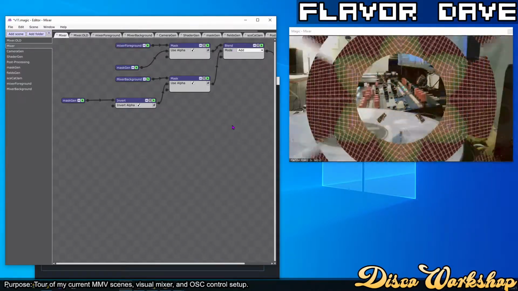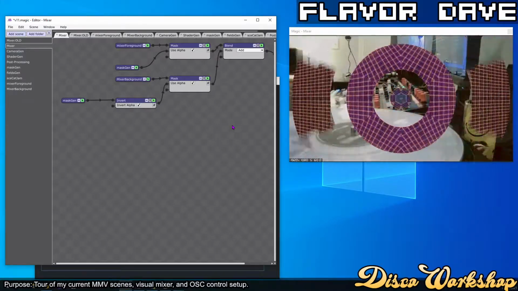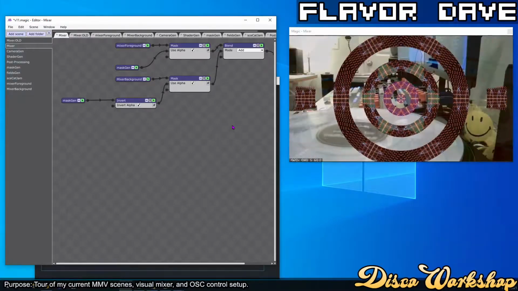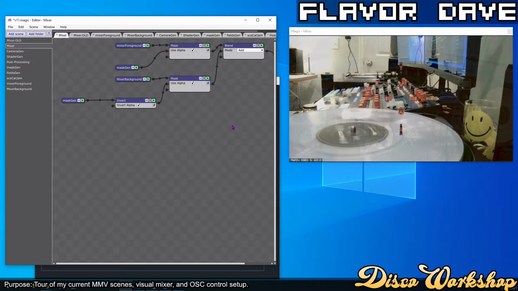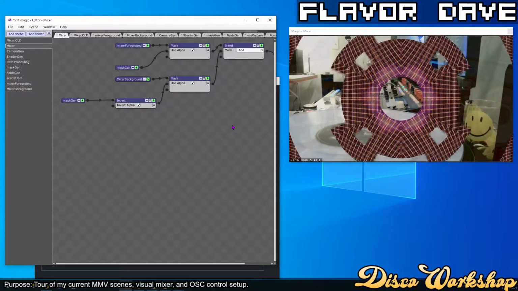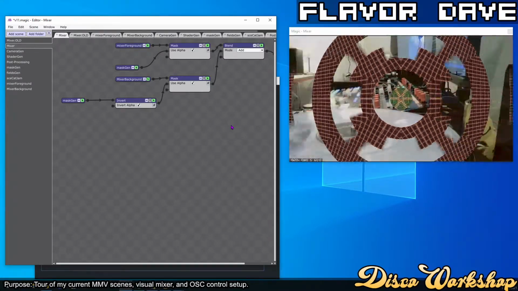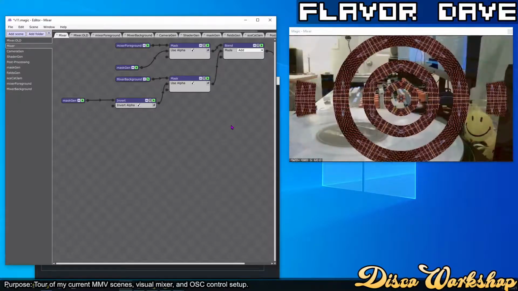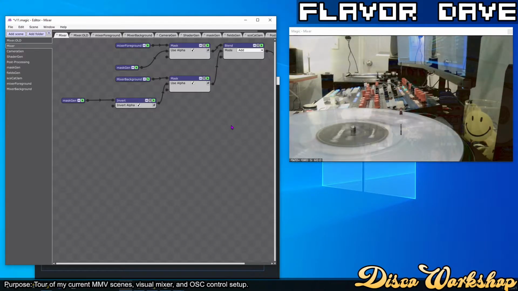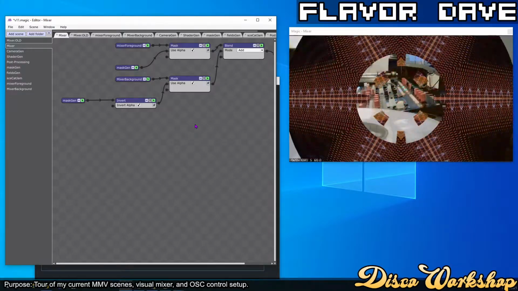I had a lot of trial and error to get this to where I wanted it to be. I had a lot of really muddy looking mixes, but this is what ended up finally working for me. So the best masks to put in this are the generic black and white ones. I'd been doing a lot of stuff with Luma Key, Chroma Key, and just really got off track. So this is the thing that really ended up working for me.